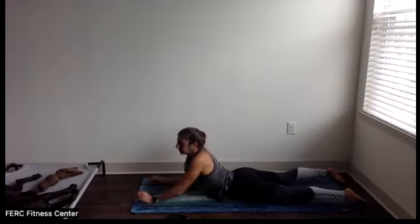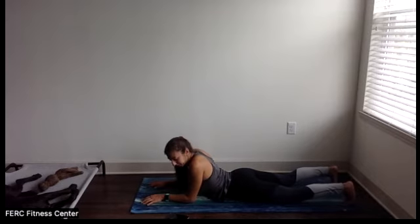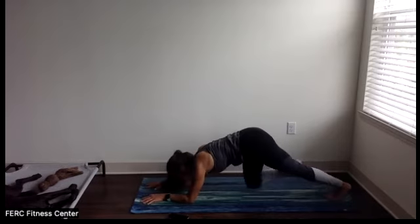And rest. All right, my friends, it's our last set. We can do this 1 more time. Get prepared for your forearm plank. 3, 2, 1, let's go. Make the most of it.